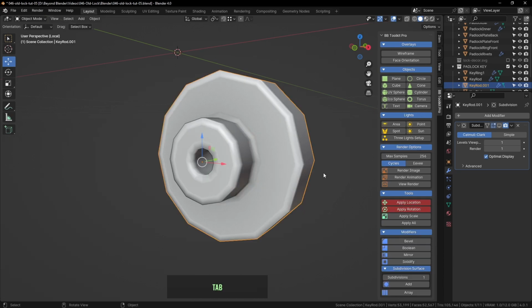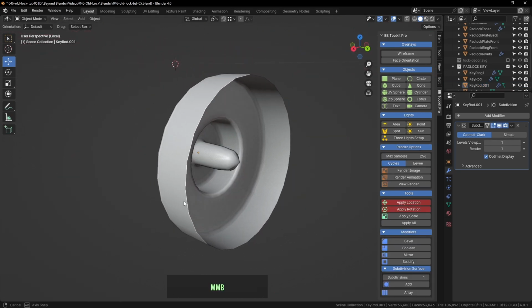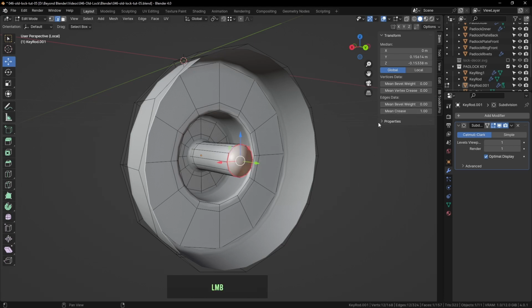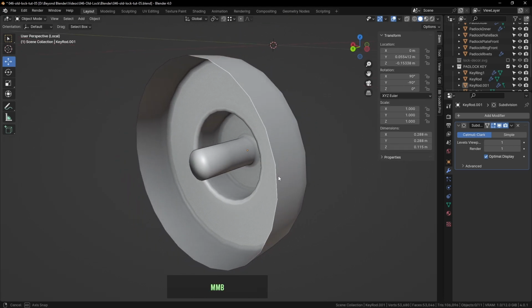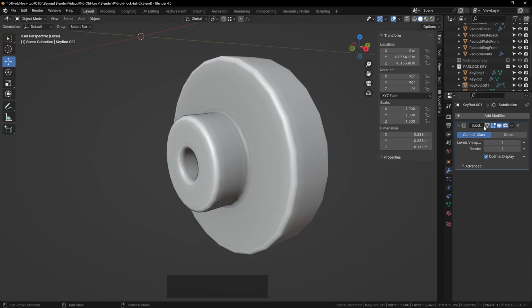So if we switch our subdiv modifier back on now, it looks a bit more sensible now. The back part, not so much. So let's select that edge loop there. And I'm actually going to use a mean crease this time. There's no point in adding more geometry right at the back there. You're not going to see it. So let's try and keep that simple as we can.